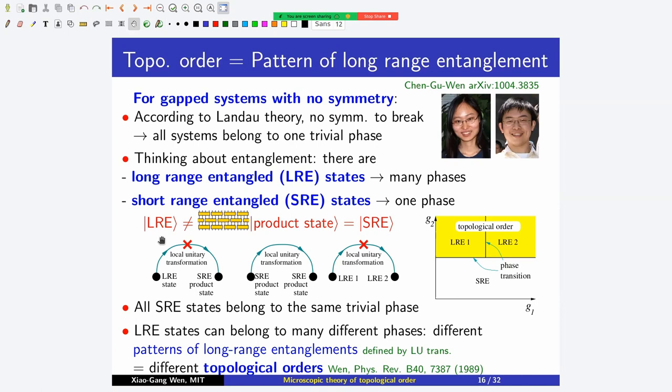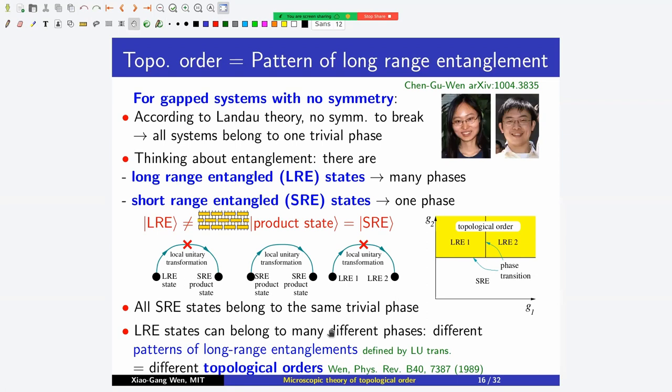It turns out that there are many different long-range entangled states which cannot be connected to each other by local unitaries. So that's actually this really entangled picture of a topological order. So this is really described as a microscopic definition of a topological order from this quantum circuit. And right now there's a big issue: we guess the macroscopic theory is like a category theory, but how to derive the categories from the microscopic, this part is totally open. But at least we have a definition in the microscopic theory.